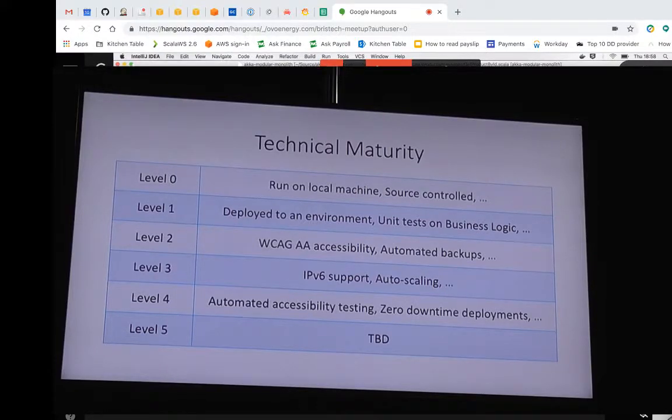But the other side of this is, if you're just starting a project, don't worry about the stuff down here at level 5. Why are you worried about doing zero downtime deployments when you haven't got a client yet? It's about accepting where you are. A lot of the time as engineers, we are really interested in the stuff down here and the real technical challenges, but I would put to you that perhaps the real challenge is building something up here which you can evolve and carry through to down here.